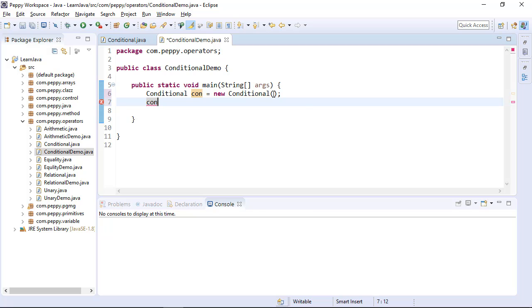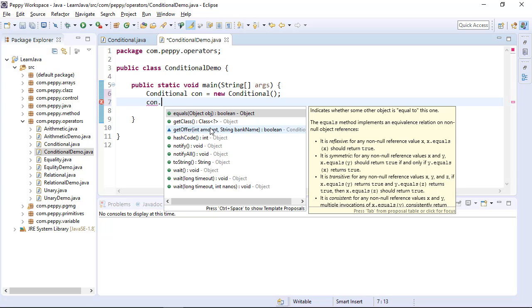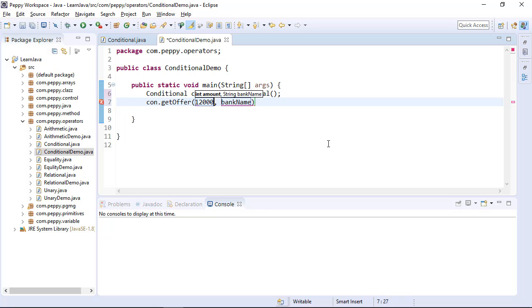Then con dot getOffer, amount is 12,000 and bank name is SBI, which returns me a boolean value, boolean eligible12k equal to this.